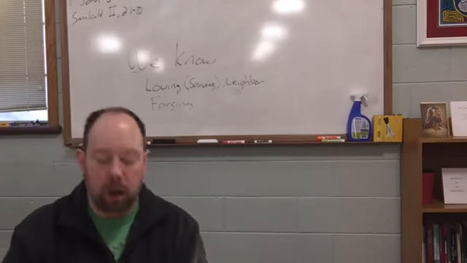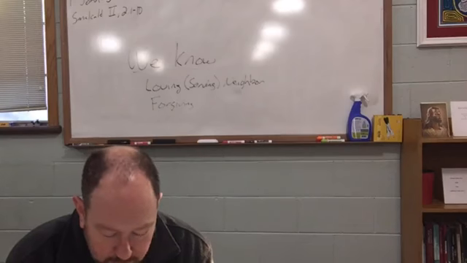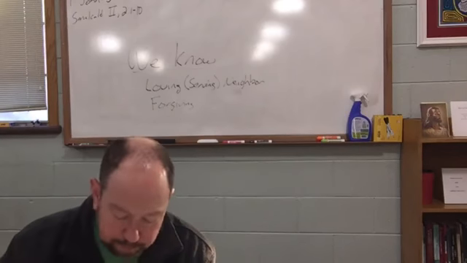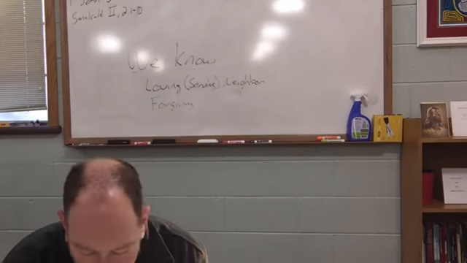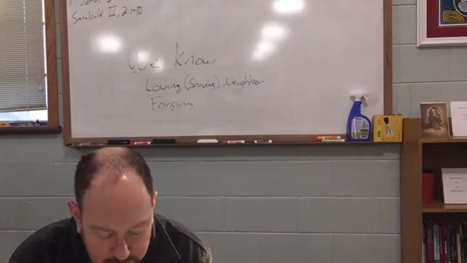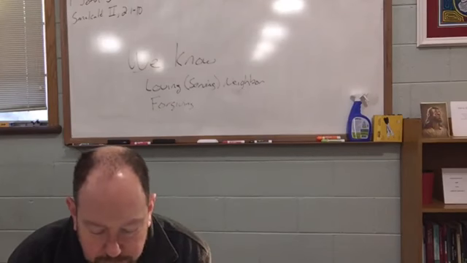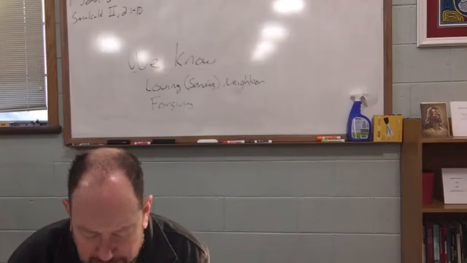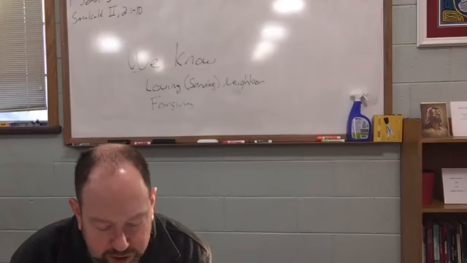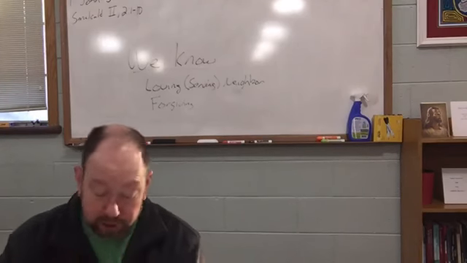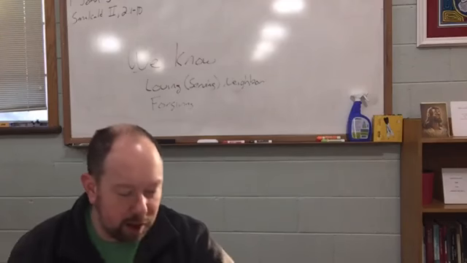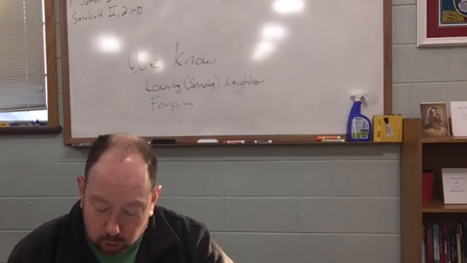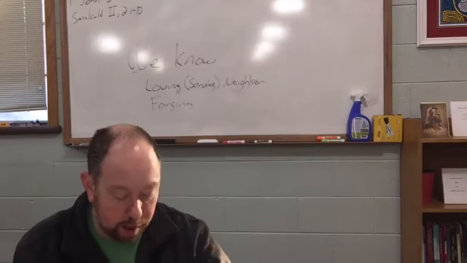We pray. Our Father, who art in heaven, hallowed be thy name. Thy kingdom come, thy will be done, on earth as it is in heaven. Give us this day our daily bread, and forgive us our trespasses as we forgive those who trespass against us. And lead us not to temptation, but deliver us from evil. For thine is the kingdom, and the power, and the glory, forever and ever. Amen.